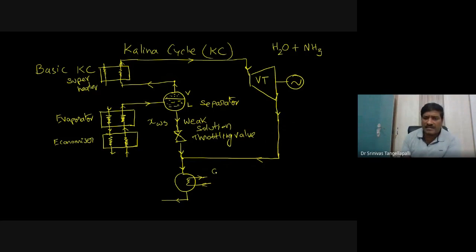This is the condenser. I'm showing the water cooled condenser. We can also use the air cooled condenser depending upon the availability of the water at the local conditions. Now this vapor is completely condensed to the saturated liquid form. This condenser can also be called an absorber. Why is it also called an absorber? Because we are absorbing this vapor at the inlet of this condenser by rejecting heat to the surroundings.